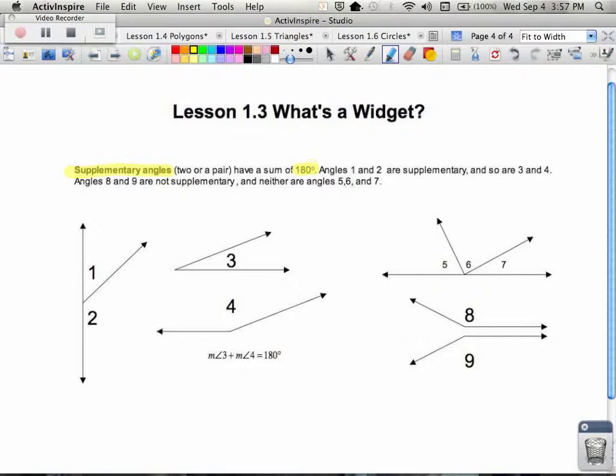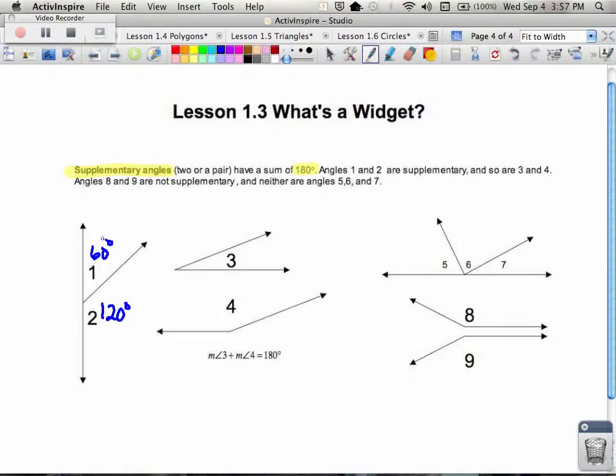As we look at the different examples here, we'll see some examples and some non-examples. For example, in angles 1 and 2, if we know, first of all, that they form a linear pair because they share a common vertex, have a common ray for a side, and make a straight line, we know that they're a linear pair and can also be called supplementary. For example, maybe angle 2 is 120 degrees and angle 1 is 60 degrees. So those two are supplementary. They do not have to be attached, though, to talk about supplementary, as they do with linear pairs. They just have to add up to 180 degrees.